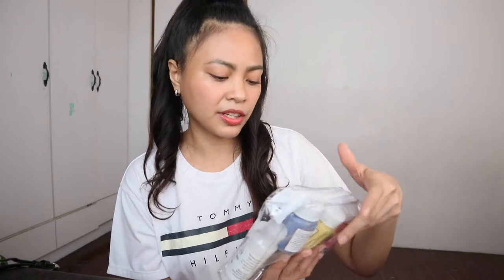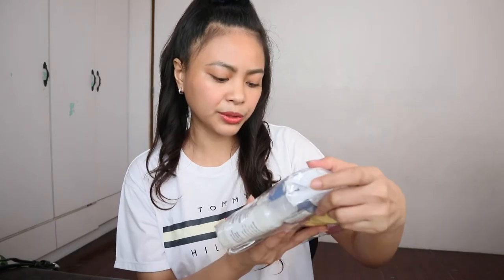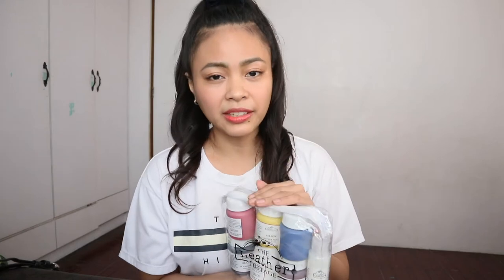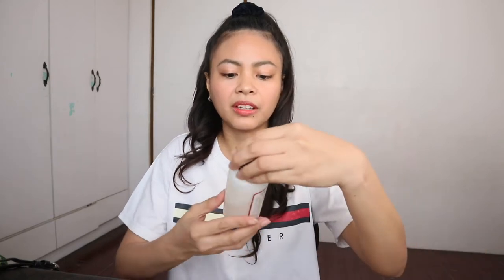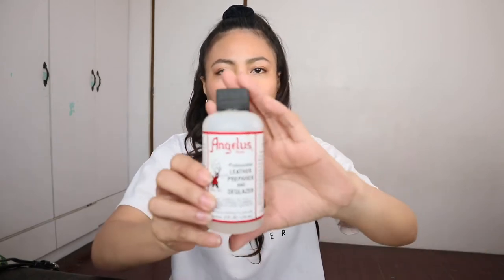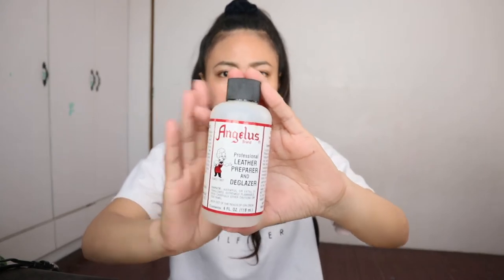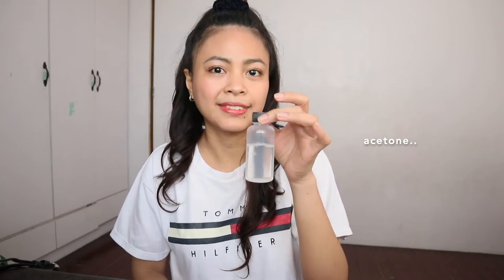So the colors here are red, yellow, blue, black, white, and brown, and these are their beginner set, and this is 675 pesos. So I also need a preparer or a deglazer. So I have here the leather preparer or deglazer from Angelus, and for the cheaper alternative you can use acetone.